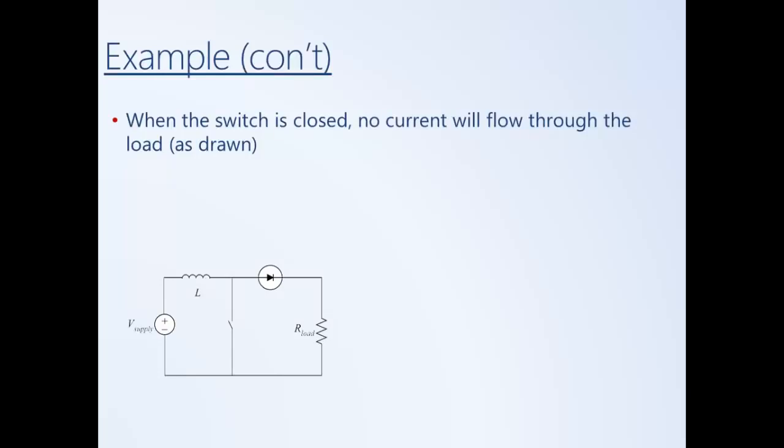So initially, we'll assume that the switch is initially closed. When we close that switch, this transistor acts like a perfect switch, and so in essence there's no resistance in this path. And so the current is going to take the path of least resistance. It's going to take this path as opposed to going through the load, and the current will cycle in this loop, increasing the energy stored in the inductor.